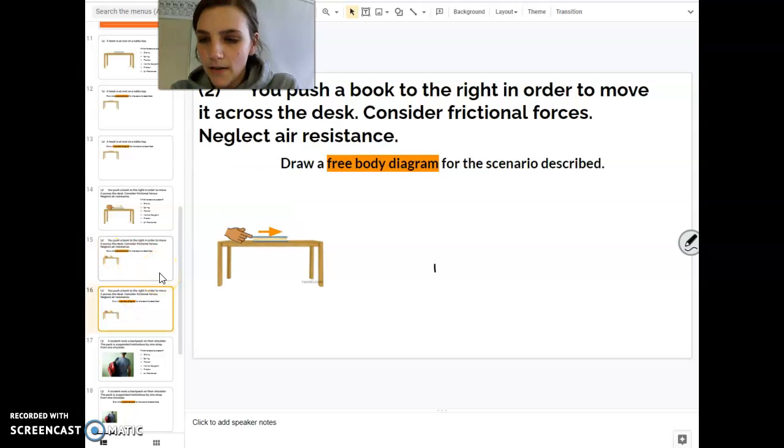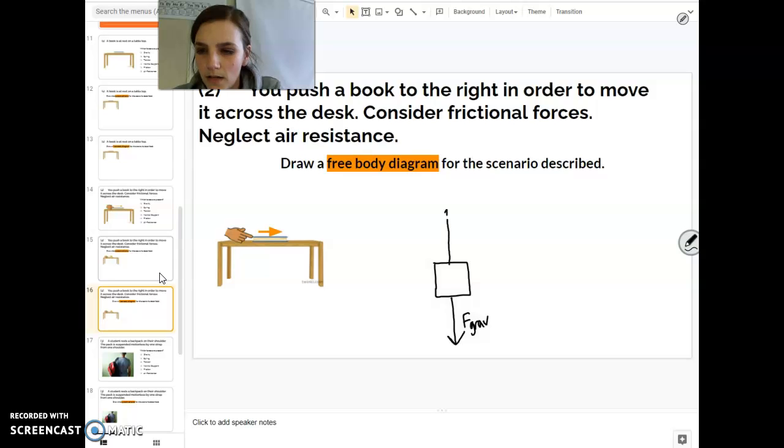So again, you start with the box. And there were 4 forces that we had. The easiest ones to start with are the force of gravity and the normal force because they're equal and opposite, pretty much always and forever. So gravity is pulling down on the book, so we're going to put a down arrow here and label it the force of gravity. Normal force acts in the opposite direction from gravity and it's about the same amount, so do the best that you can to make them about equal. That's F sub norm.